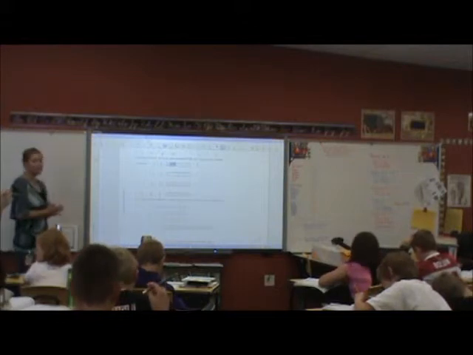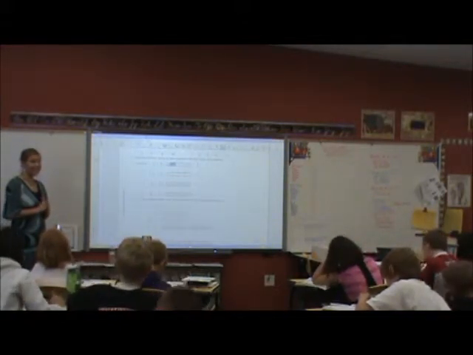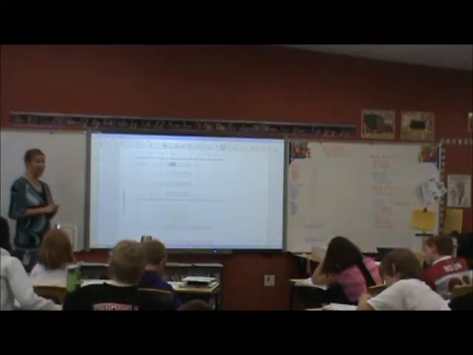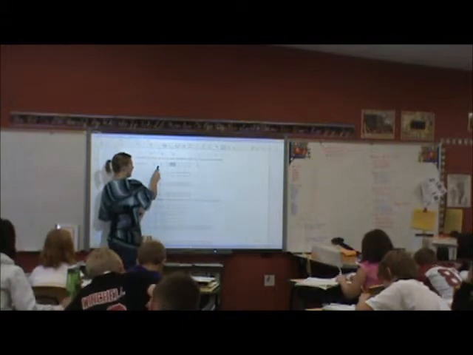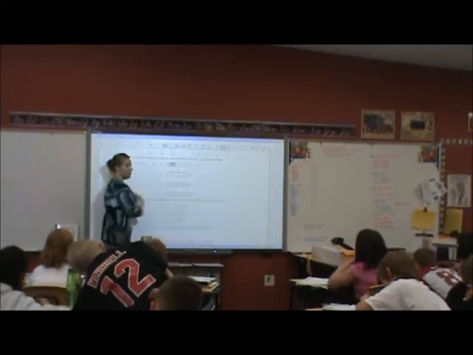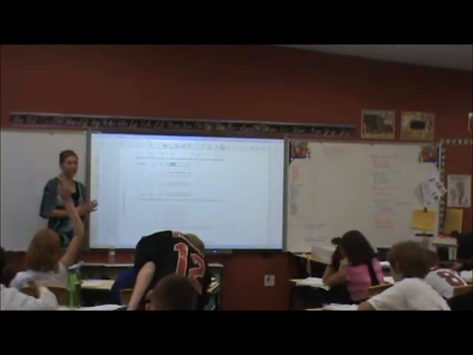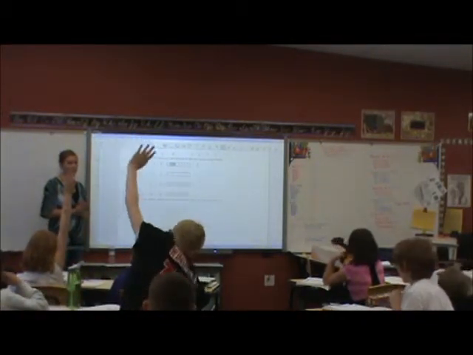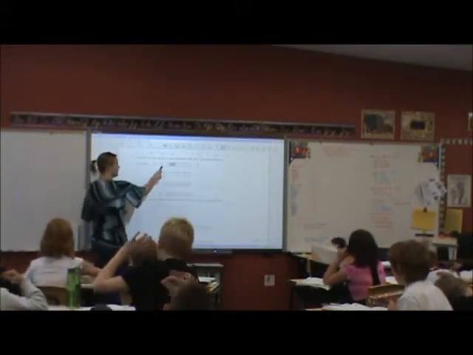So I'm going to look at this example and we're going to figure it out together. Pay attention. On your test, it asks you to figure out how to add fractions with fractions. Okay, 1/8 plus 2/8. How many pieces is our fraction stick split into already? What have they done for us? How many pieces is it split into? Raise your hand if you know. Jeff? 8. They've already split it into 8 pieces.